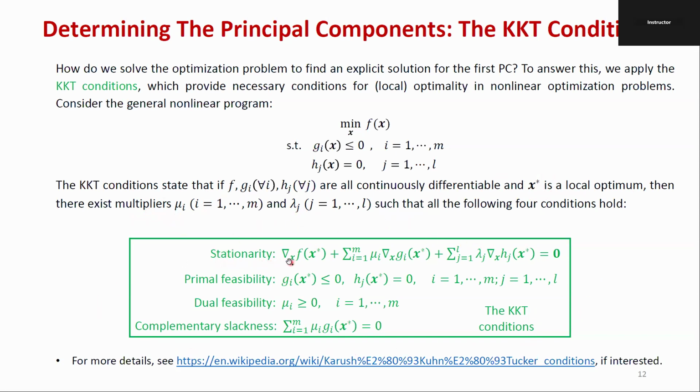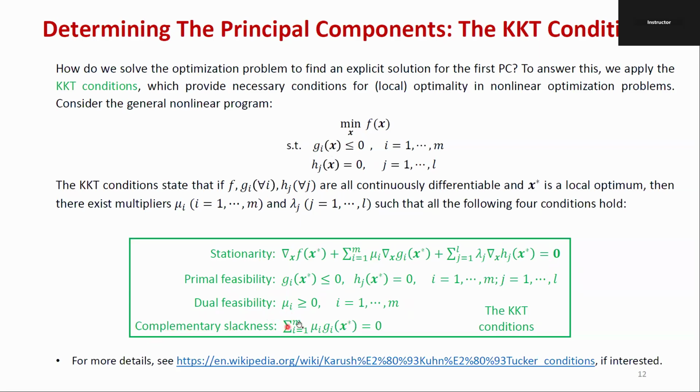There is the stationarity condition, which is nothing but the gradient of this with respect to x, plus this mu coefficient of the inequality constraints, plus this weighted combination of the equality constraints, equal to 0. This 0 is a vector, be careful. And then the feasibility constraints: you just copy and paste these 2 constraints. They're called primal feasibility. And then dual feasibility is actually this mu. It's related to the so-called dual problem.